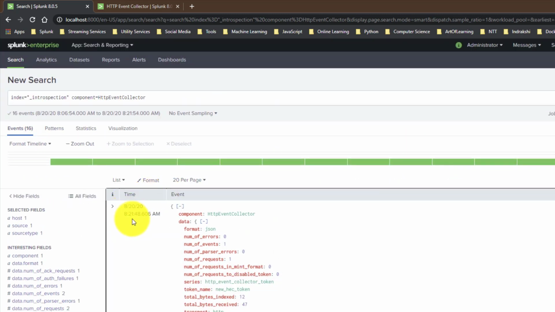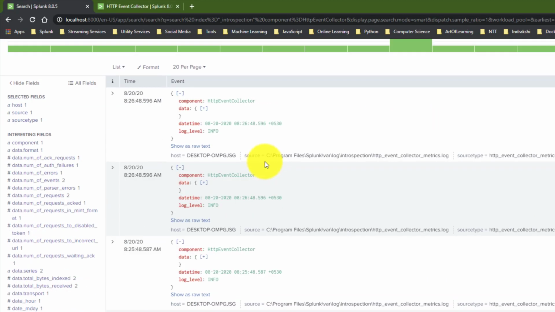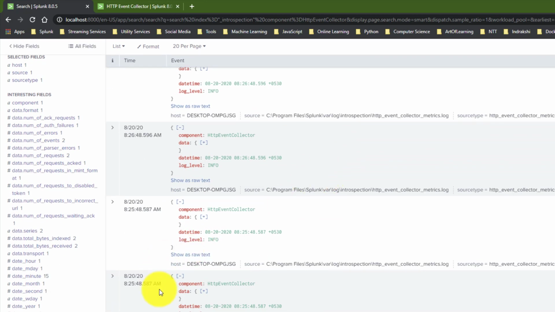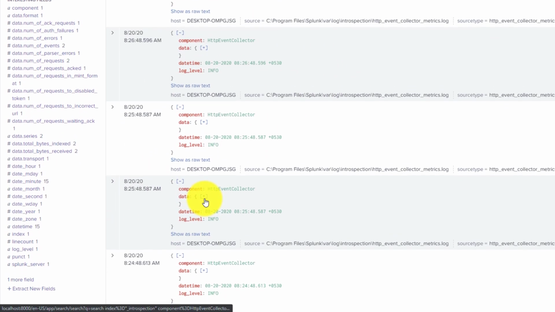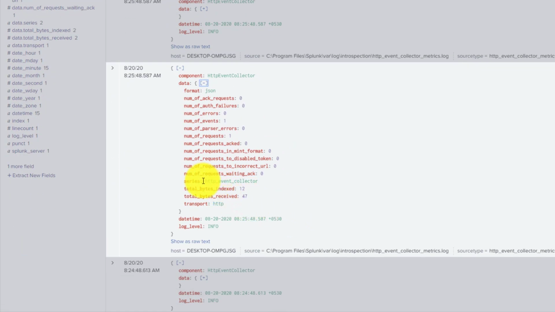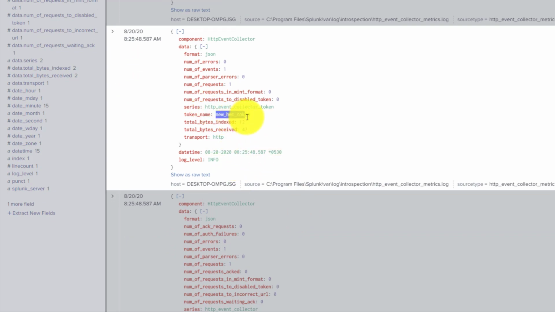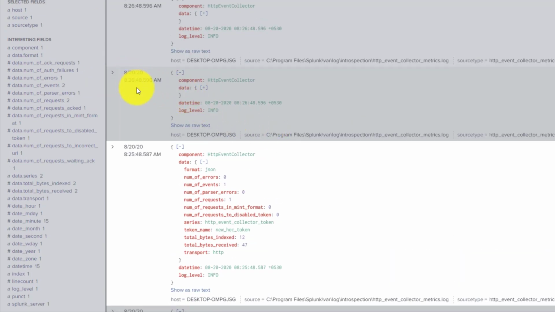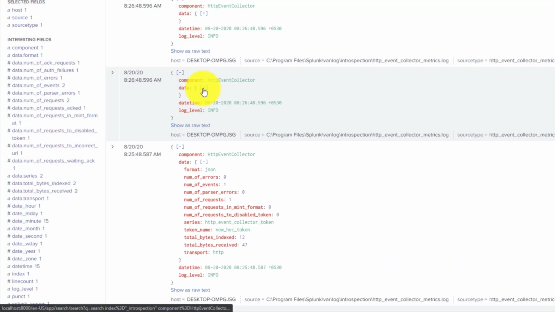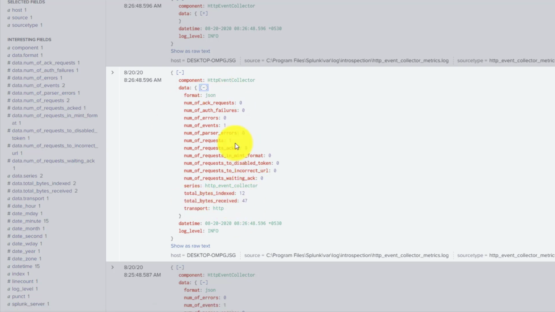So the latest was 821. If you see over here, for 825 it has created an event for the overall system level. One event we have sent for the new hex token. To understand this one, we need to go to the corresponding data series for the token level. If you see the timestamp, it will be easier to understand. This is for the new hex token, where we have sent one event. There are another two events created, one for the system level and another event we have sent.